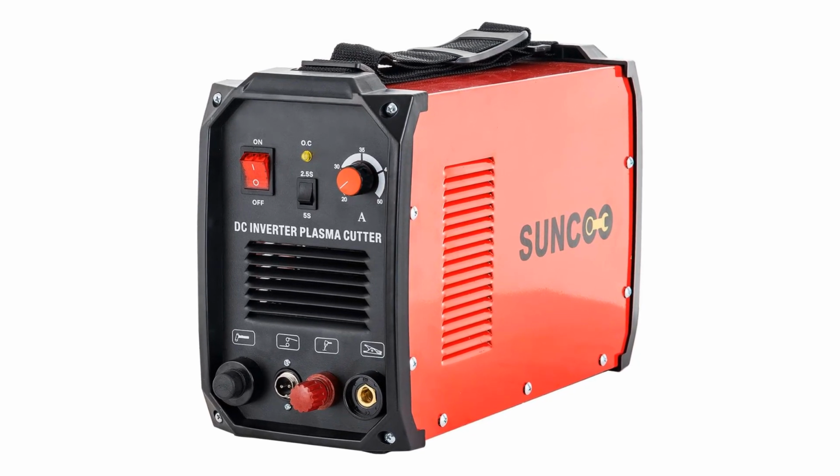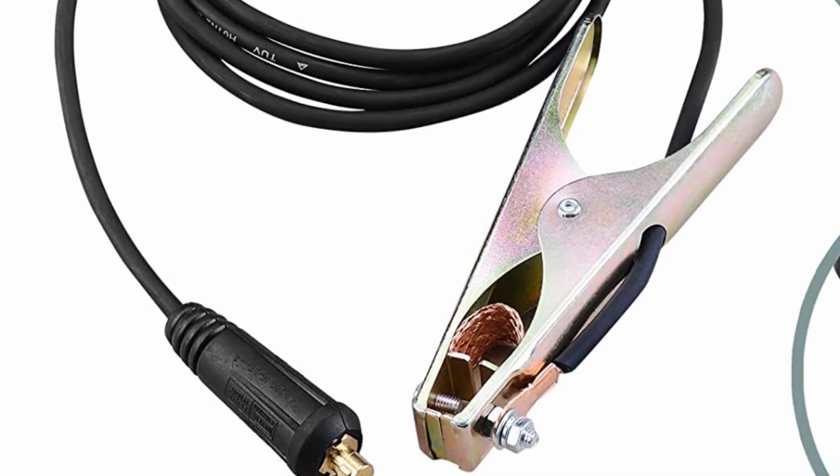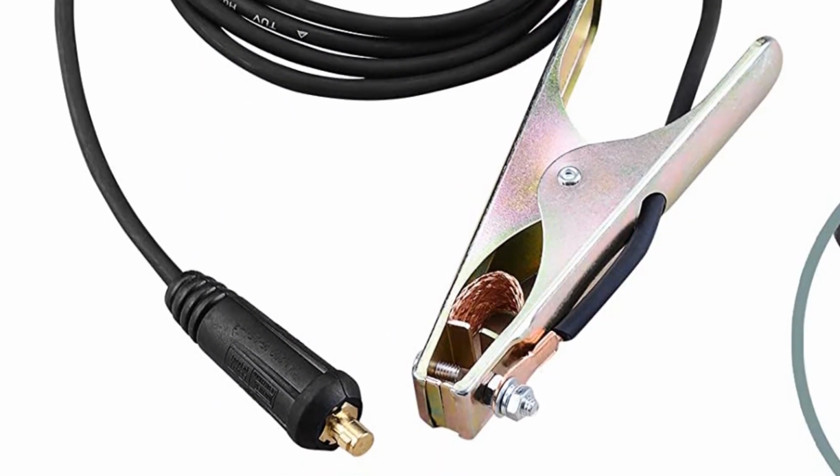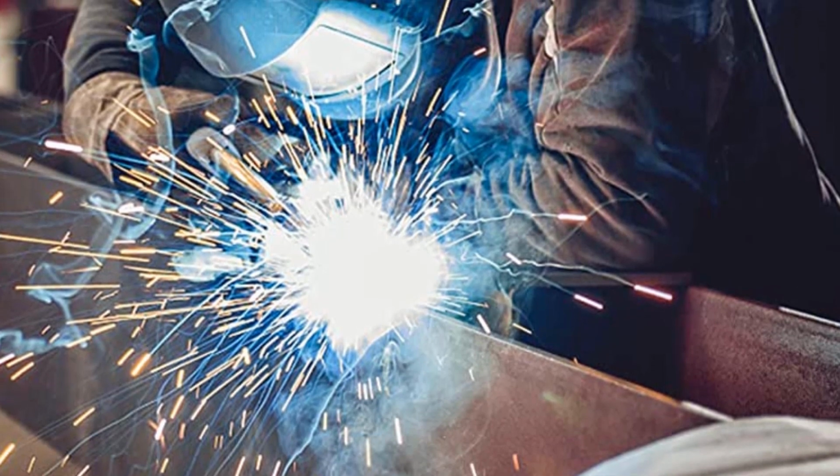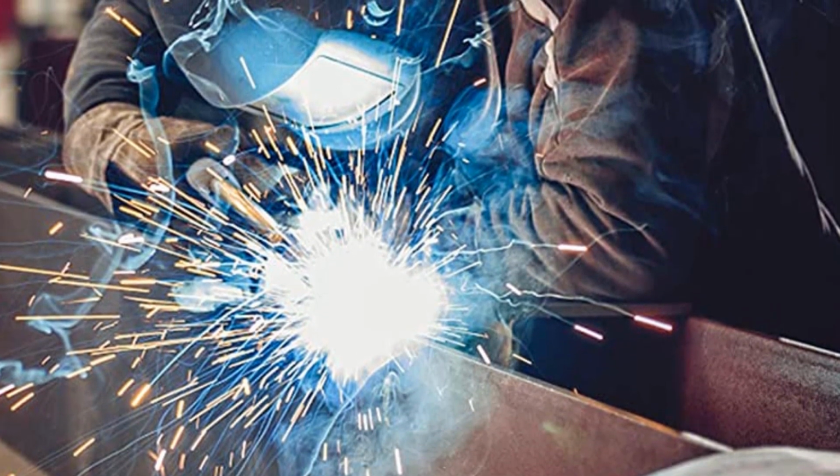This unit is dual voltage compatible, which means that it automatically adapts to both 110 volt and 220 volt without requiring an adapter. This makes it more convenient to use on a variety of job sites as well as being a quality plasma cutter for home use.